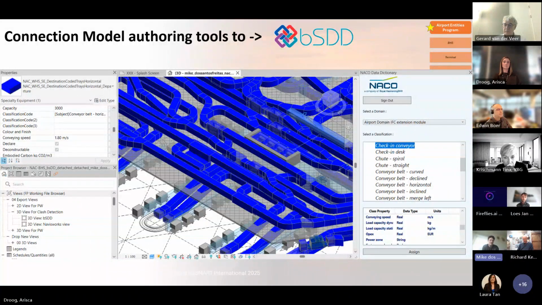What happens then is a couple of things. All information that is within the bSDD and relevant, like the classification we just talked about, the properties, the IFC relation, gets pushed into the objects within Revit. So it's a standardized way of naming your objects, of defining your properties, of defining the units within your properties. You see that on the left side. If you go to the next slide.